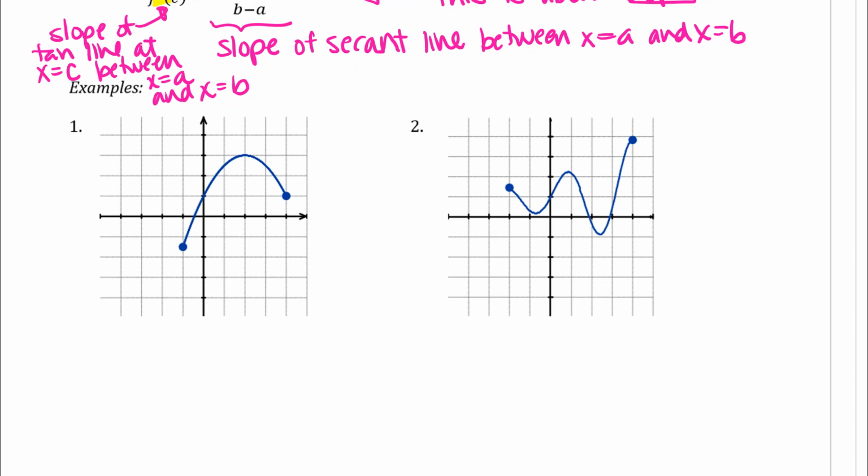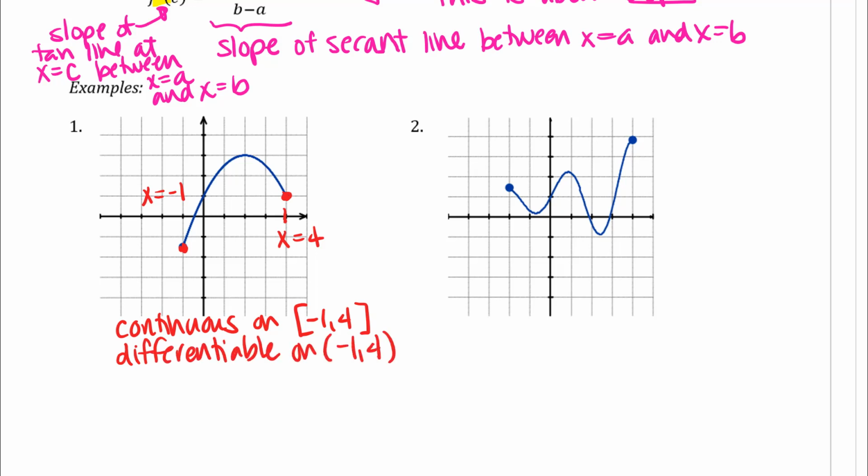So I've just drawn some examples of two different functions, and I want you to just focus on the picture here, not worrying about the equation. We will look at an example where we look at the equation. All right, so both of these show functions that are clearly continuous. There are no breaks in the graph between two endpoints. So this one has an endpoint at x equals -1 and another endpoint at x equals 4. And so that function is clearly continuous on the interval -1 to 4, no breaks in the graph. And also thinking about slopes of tangent lines, it appears that the slope of a tangent line would exist everywhere, or that function is differentiable everywhere between -1 and 4.